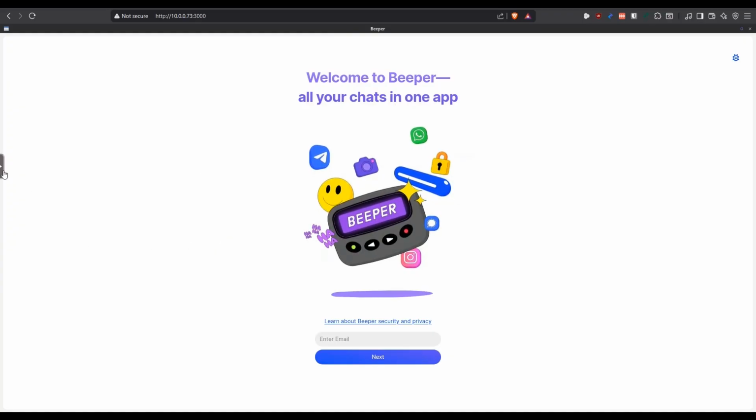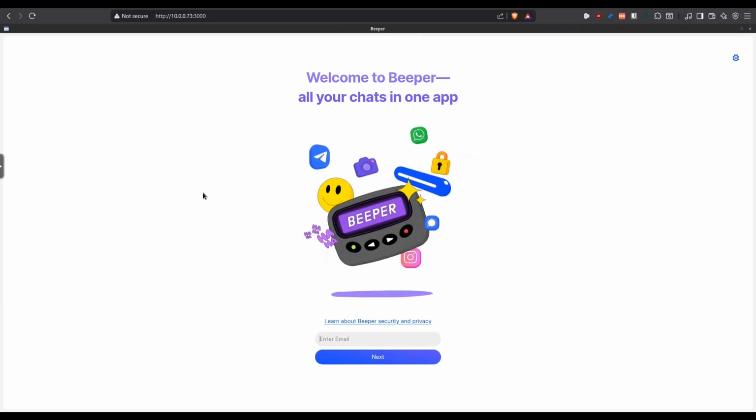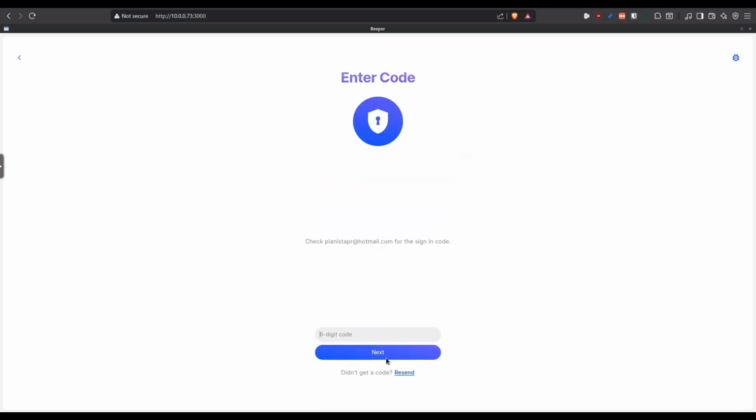As you can see from this, it's a VNC hosted application, so it's like a virtualization layer, and in there we're running the app. And as you can see here, it says we need to log into this application. So the first thing it does is it asks you for an email. So I'm going to put my email here, and then it's going to send a code to that email. So then you need to get that code so that you can log into the application.